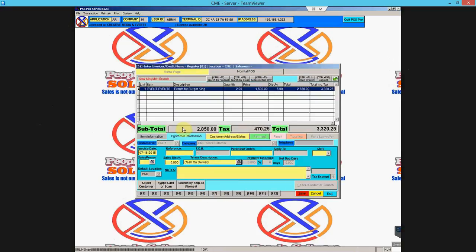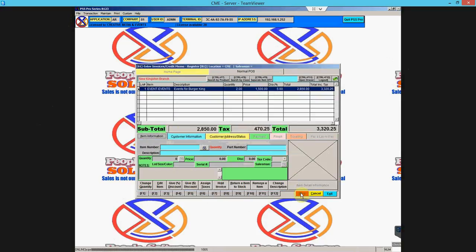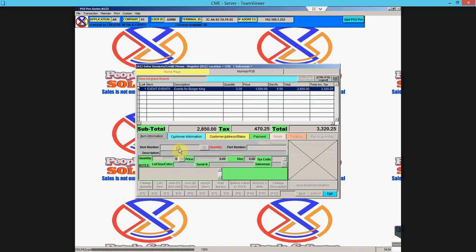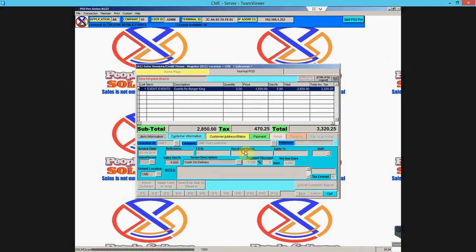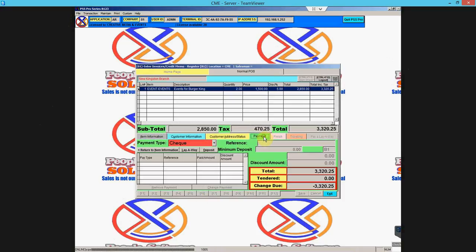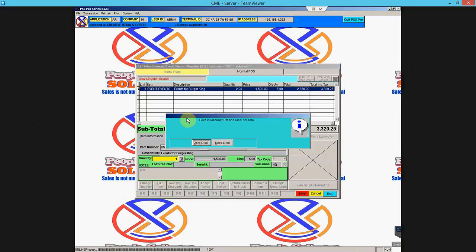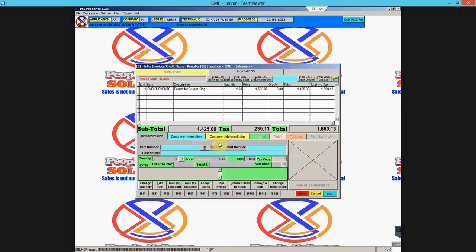Right, so at this point now you go back here now, or I could click the save. See, it prompts you the payment type. So you're here now and you say, oh no, I want to go back to the actual item so I can change something on the screen. Now you notice you don't have access, but this is enabled payment. So then go return item information. So now we can add an item or remove something, or basically you can change the quantity on this item to 1, keep the price, keep this discount.